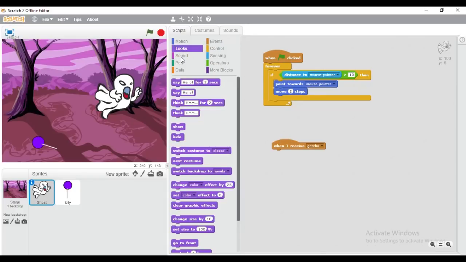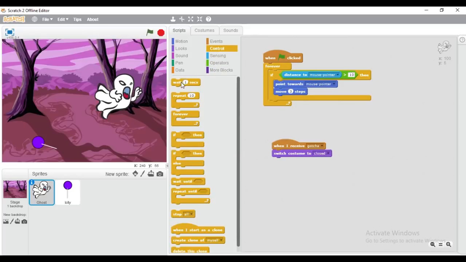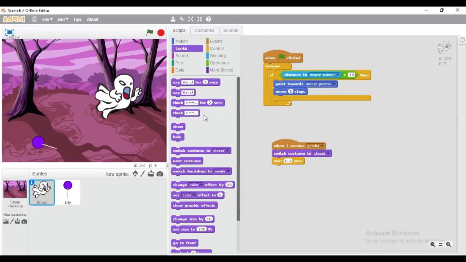We'll go into looks and say switch costume to closed. We're then going to get him to wait for 3 seconds. Well, actually that's probably a bit too long. We'll get him to wait for 0.3 seconds, and then we'll change the costume back, switch costume to, and this time we want it to be open.